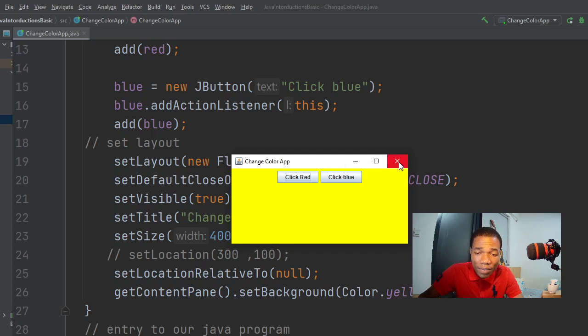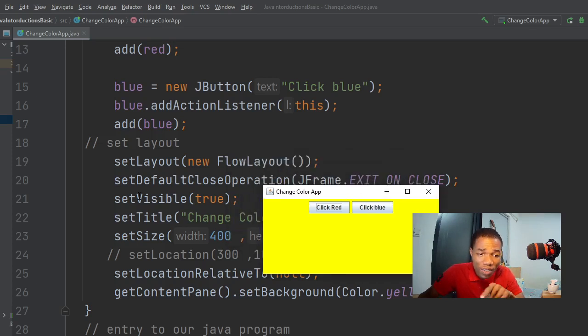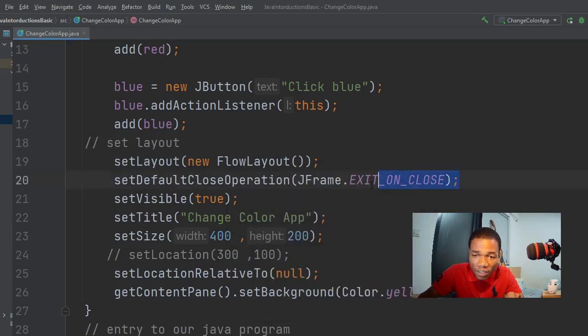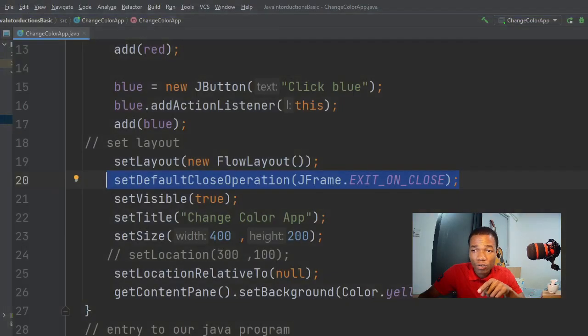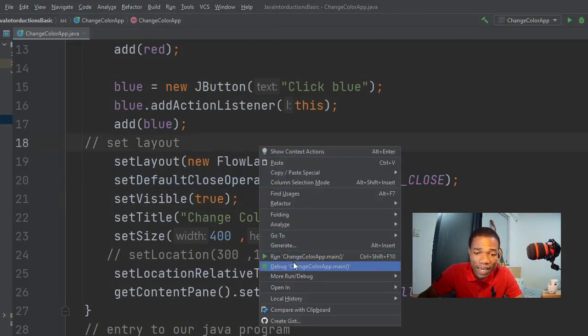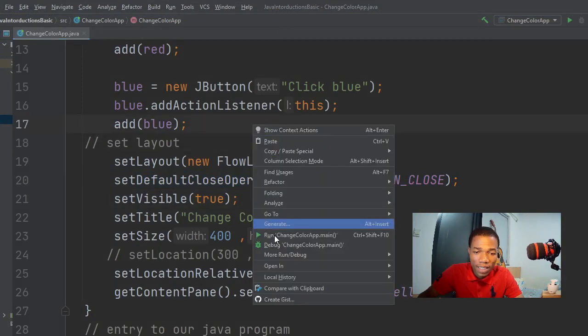So coming to close this thing is of functions. So this function that says set default close operation, this function particularly is for this, where I can come and close this guy. Like now I come here and I can close it here. So that function is particularly for it, right? And then we set the title of the app.